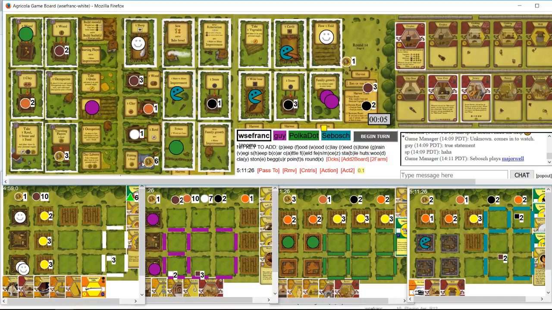Thinking. Six food fishing. Okay, let's do it. And then I can play baker, and then I can play convict. Or I can play baker and play well. No, I want to play convict here. Yeah, I think.